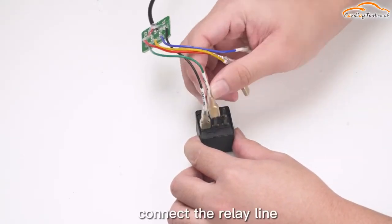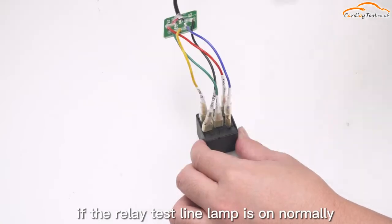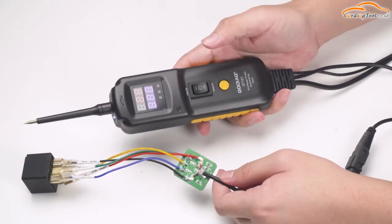Relay test. Connect the relay line, hold the device and press the yellow function button. If the relay test line lamp is on normally, it indicates that the relay is functioning normally.